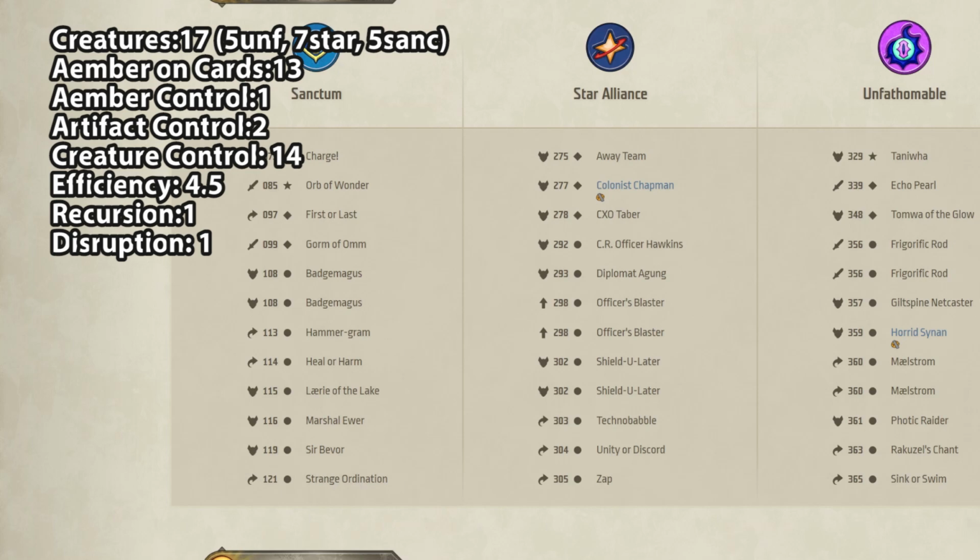So we have 17 creatures, not bad, a little bit above average number of creatures. 5 in Unfathomable, 7 in Star Alliance, and 5 in Sanctum. So not a bad distribution. We should be able to see our creatures pretty often. Looking at Amber on the cards, we have 13 Amber on the cards.